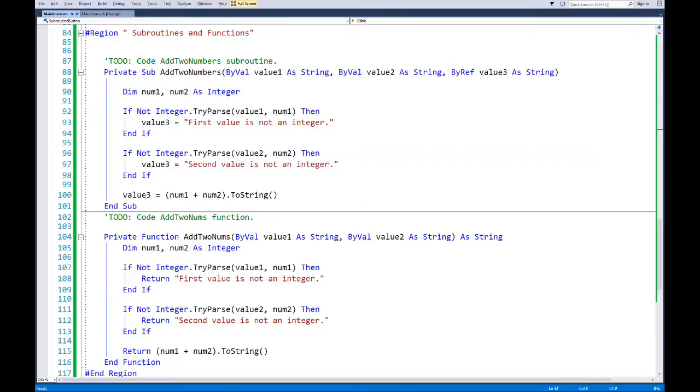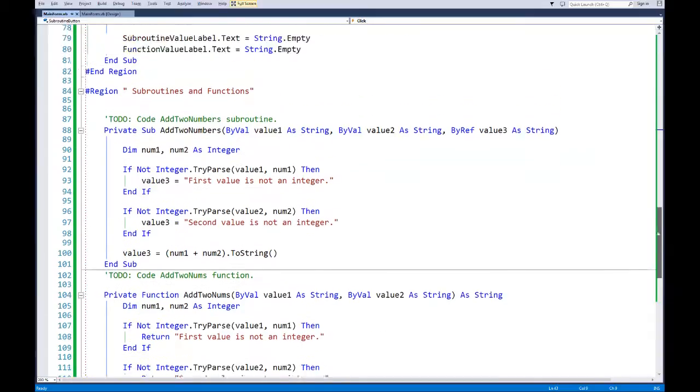And then since value 3 is being modified and it is a by ref type, the value goes back to the calling statement with that change, and that variable has undergone a change, and we can use that variable that we defined up above as well.